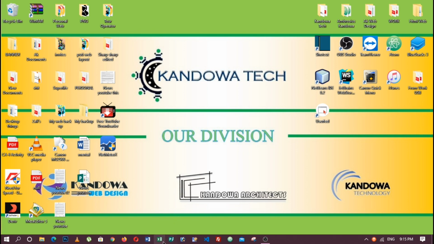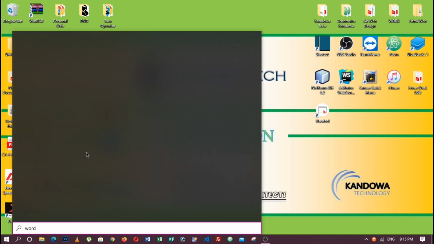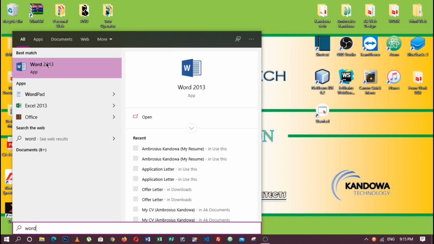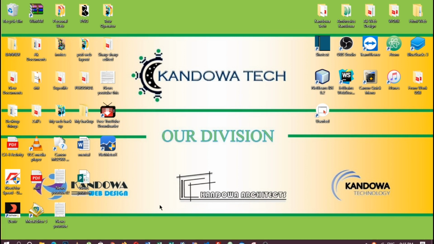So I have my Microsoft icon already. I can just click on it and open it in my taskbar here. And if you don't have yours, you can just press the Windows key on your keyboard or come up here, click on it, and then type in Word. If you are using Windows 10, once you click on Word, it should show up here. I'm using Microsoft Word 2013. So it should show up there, and if it's not showing up once you search for it, that means you don't have it installed on your machine. So make sure that you install it first. Like I said, I already have mine here, so I'll just click on that and open it up.